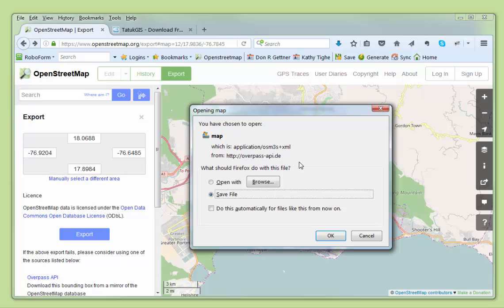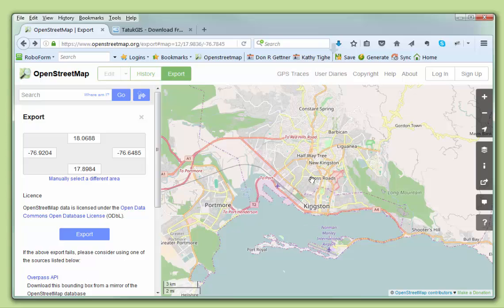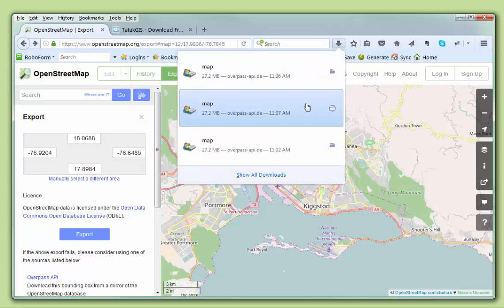If you get this, then you're in good shape. So if you click on Save File, it will download to the Downloads folder, typically on your computer, and it will create a file called map.